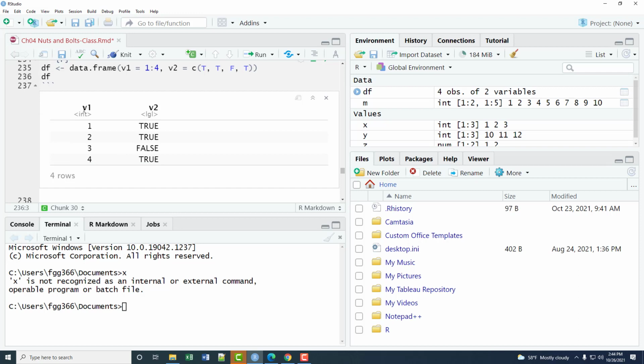So now we have a data frame with two columns. First column is integer 1 to 4 and the second column is V2, and that's logical.